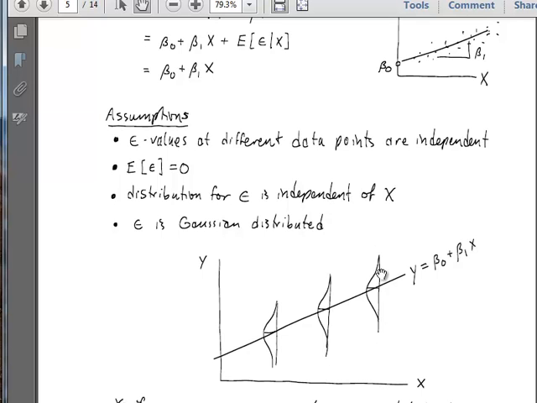What I mean is that we don't have the situation where this is very broad in the residual in the sense that it's scattered far and wide at this x, and then over here, it could be a very narrow, sharply peaked Gaussian. That is not going to work very well for us. We want to assume that for all values of x, epsilon is Gaussian distributed with a uniform variance. Gaussian distributed with uniform variance across all values of x, centered on the line y, and that each different residual is independent of the other ones when we take our random data.